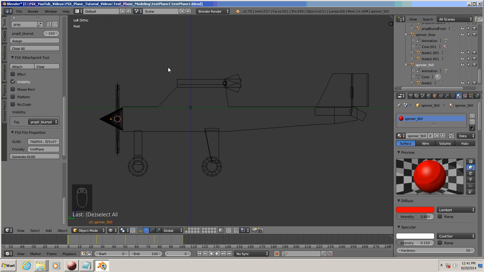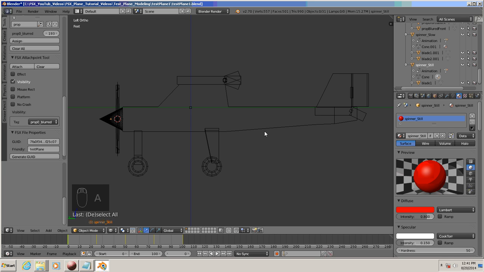So we're going to do a B on the keyboard to box select. We're going to select everything that is part of the top wing, the flaps, the ailerons, and all the controls, and the wing. And we're going to do a G to grab and Z for the Z-axis and move the wing to the top of the fuselage, just like that. We hit A to unselect.